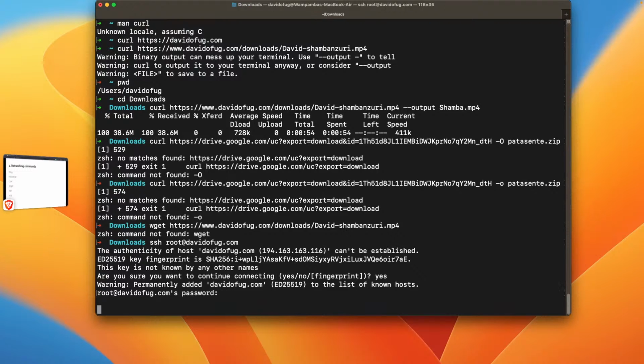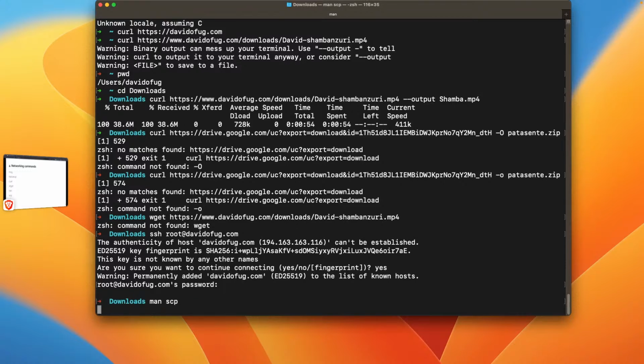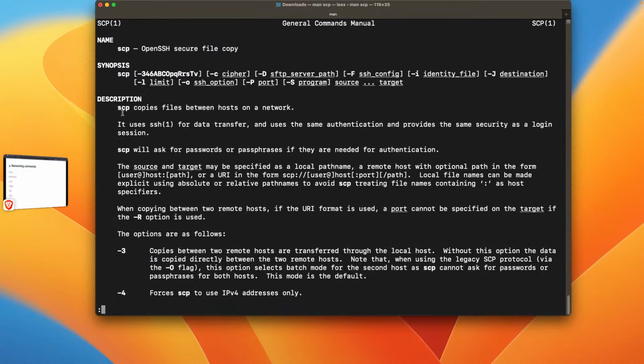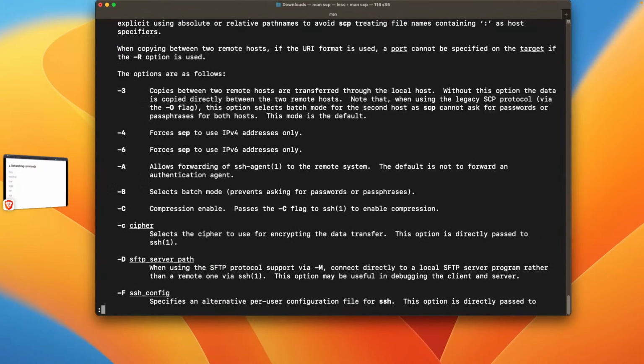Let me end this. So I want to go to man, then SCP. So you can see here what it does. It copies files between hosts on a network, but I wanted to show the syntax.